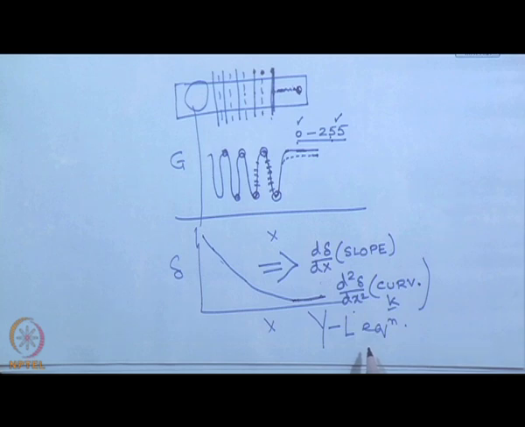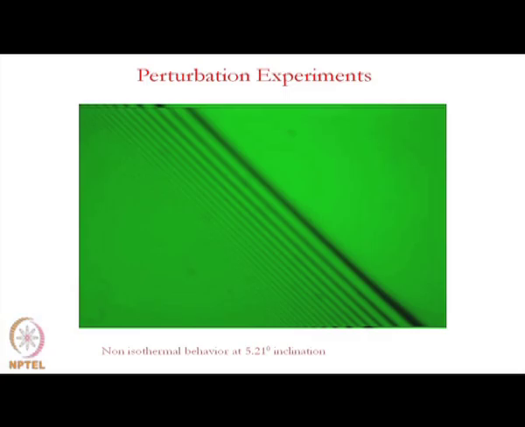So, this is what is done in this, and I am showing you some of the experimental results of our study, where you can see the alternate dark and the bright fringes. And what happens is, if you perturb the system, that is, if you apply a heat flux to the system, the film starts to move forward and backward. So, the film starts to oscillate when you have a heat source in front of the adsorbed thin film.